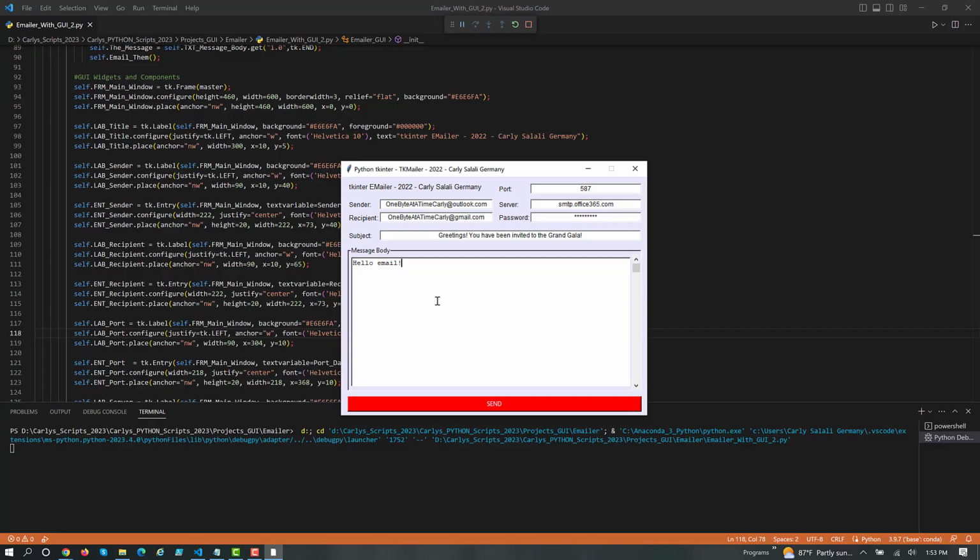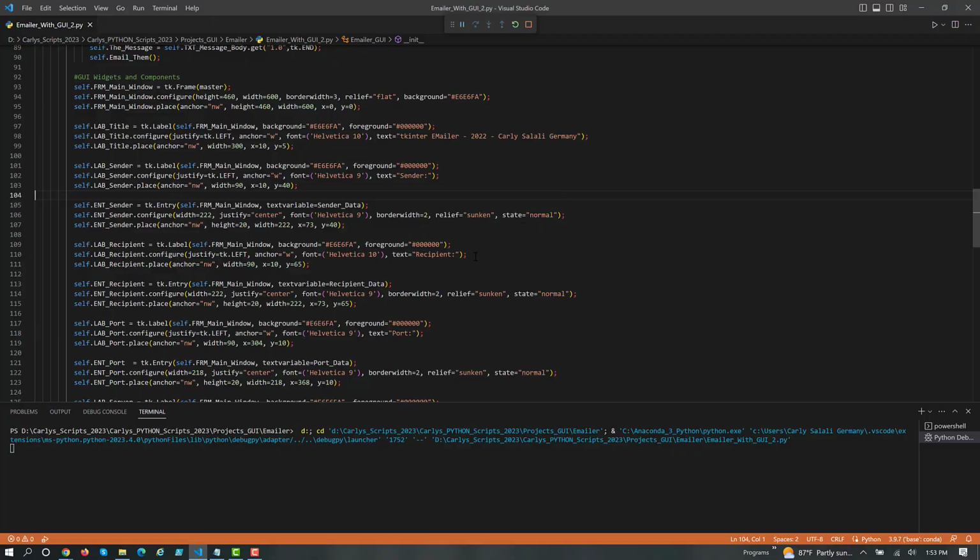The Python Tkinter GUI. So here's our interface. All right, we've instantiated our class and our GUI, and in our GUI we have these entry objects defined in code. We have these labels all defined in code, and it just says hello mail. Okay, so I'm going to close that.